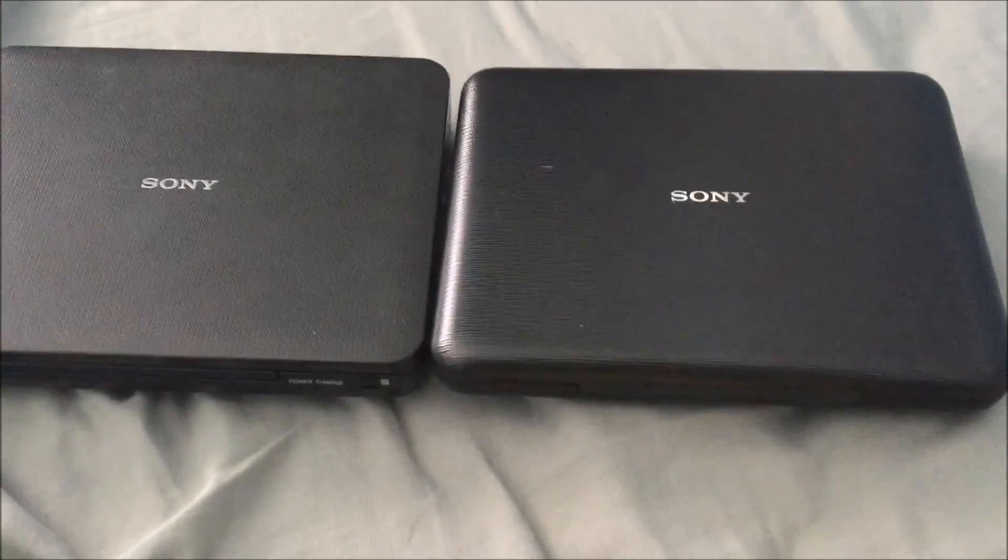I'll be right back. I went downstairs to my parents' room to get all the stuff I needed. I picked up the old DVD player — it looks so similar, they look very, very alike. I got the old DVD player remote because the new one didn't come with one, so I thought maybe it could work. I'm optimistic, I'm willing to try. And we had a car charger from the other one. I'm praying the car charger will work with the new one because that is a big reason why we need a portable DVD player while we go camping — we need to charge it in the car.